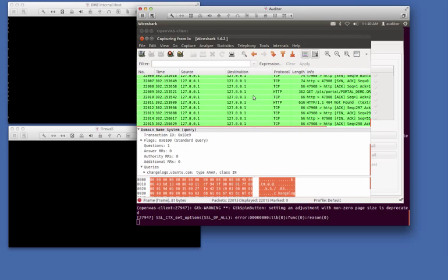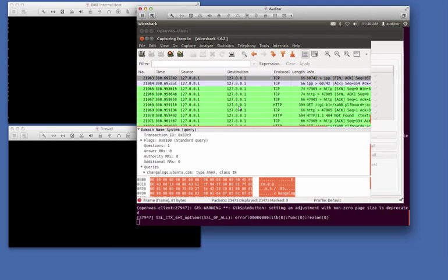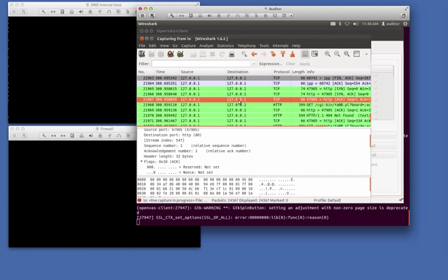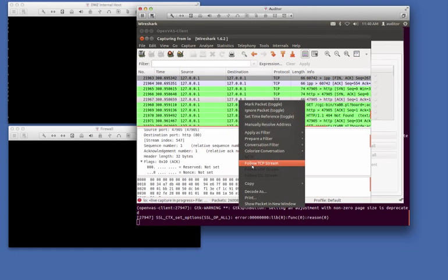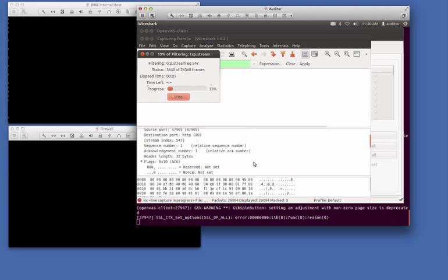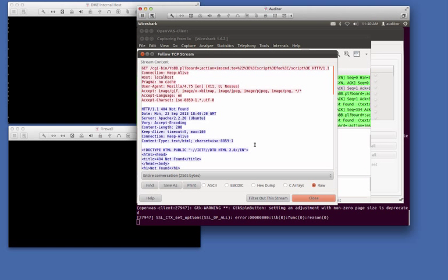In fact, let's just scroll back here and pick one of these packets, and I'm going to right-click on it and tell it to follow the TCP stream. And when I do that, it's going to extract that conversation out so I can see exactly what happened there. And what I'm seeing is that in red, this is the data that was sent from the client to the server. So it tried to see if this application was installed on the web service and tried to send it this payload. Apparently some kind of exploit.